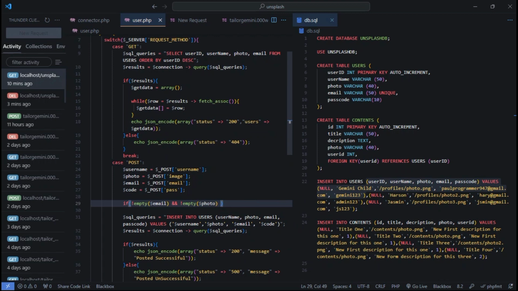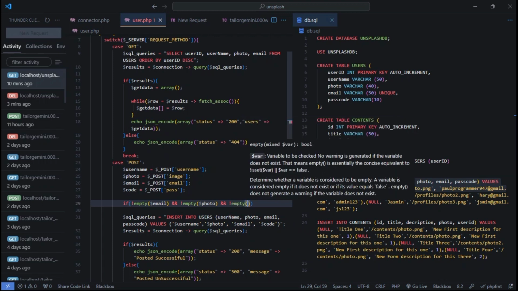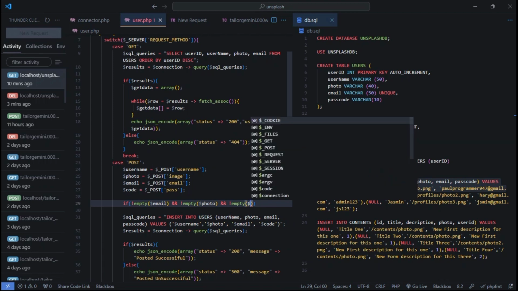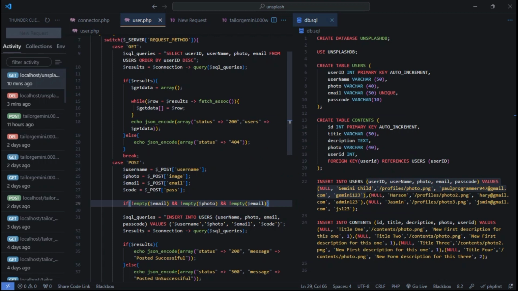if email is empty, okay, email, and code, empty code.